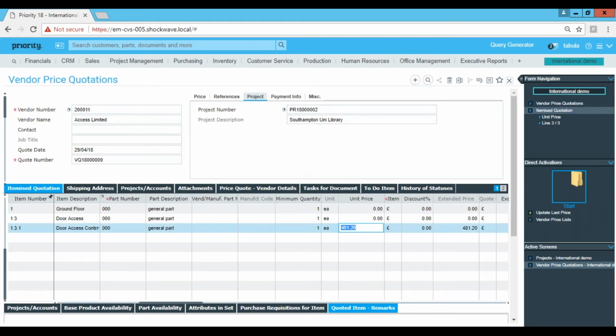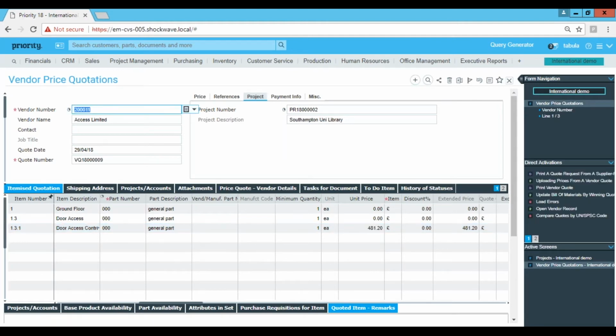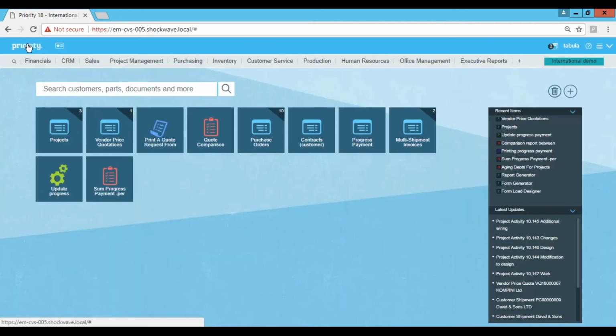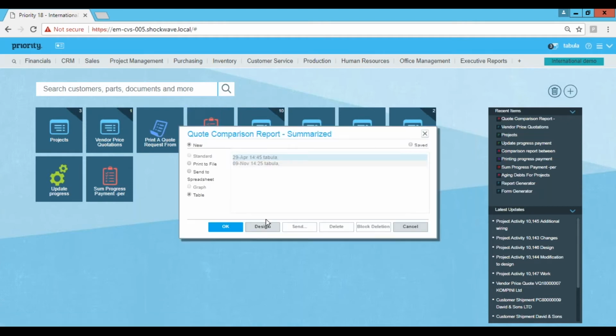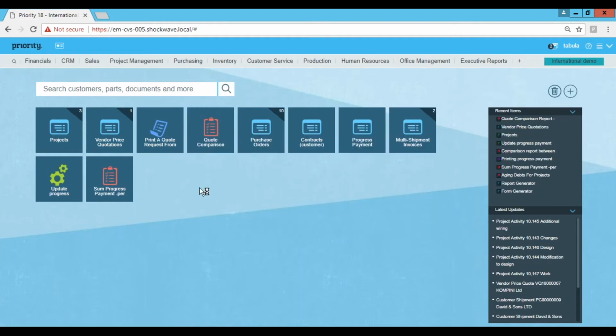So what I did, I just came in here. I've received an email from my subcontractor telling me how much it's going to cost me, and I have entered the cost here. So you will do that for all others, and then what you can do is compare. Let's say you send it to 3. You now want to compare which one gave you the best price.